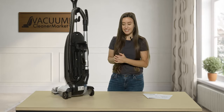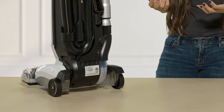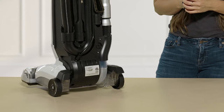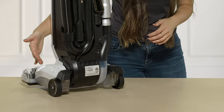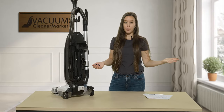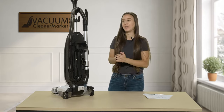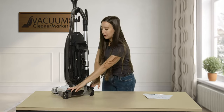On the back portion, you'll also see a plus button — that's the power button that turns your machine on or off. The other button releases your vacuum from the upright locked position, because you don't want to be vacuuming in that locked stance. Both of those buttons are right here on the back.